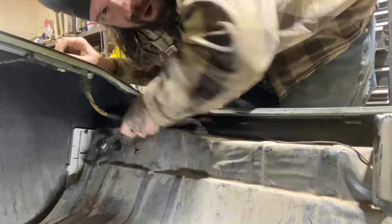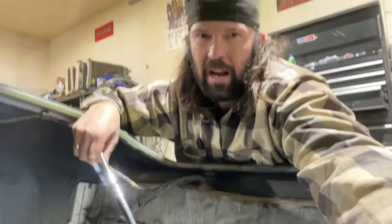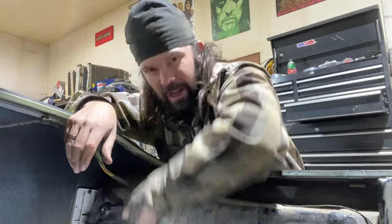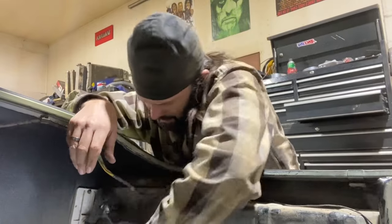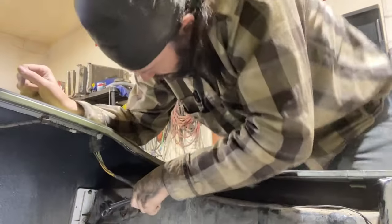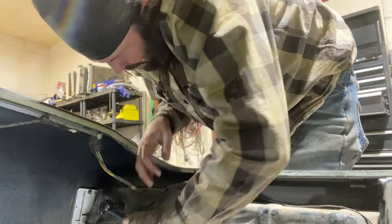So we're taking the bumper off, and I like to use a ratchet. I'd rather use a ratchet than an impact, because I can feel what the bolt's doing. My dad used to always give me shit. Well, why are you using a ratchet? Why aren't you using the impact? Well, right here, it starts to tighten up, and you can feel what it's doing. You can tell if it's going to bind up and break off. So it's starting to, right now, bind right up.